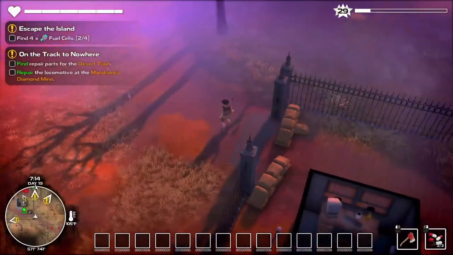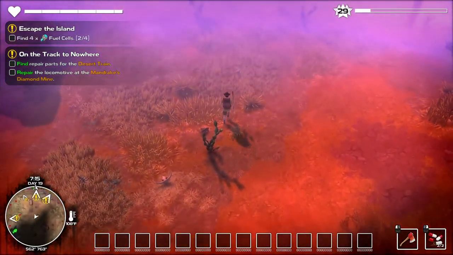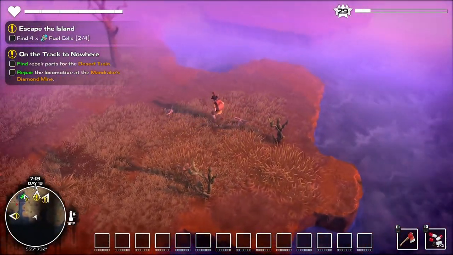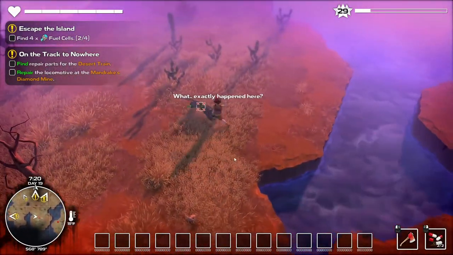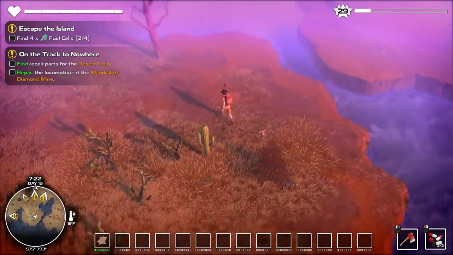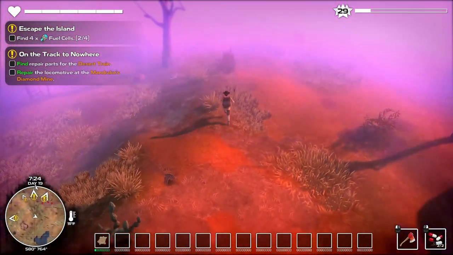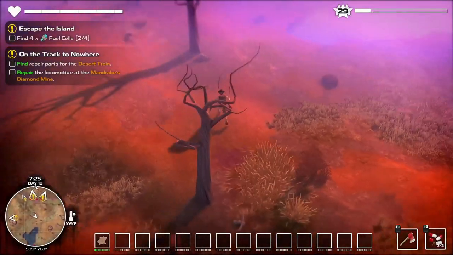Let's run down this way. We should be okay with this heat now. Shouldn't have any problems. Should be able to just continue my little zigzag adventure here. Everything seems good. Alright, let's go down. Oh, let's go down this way now.